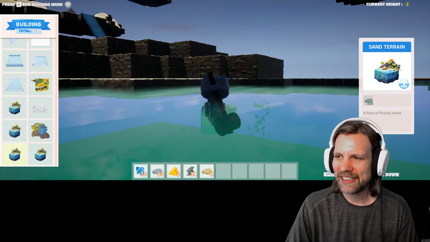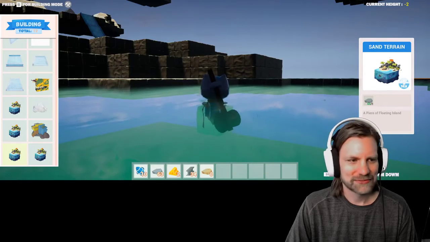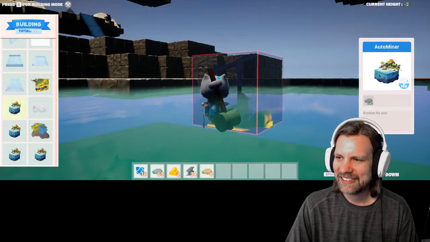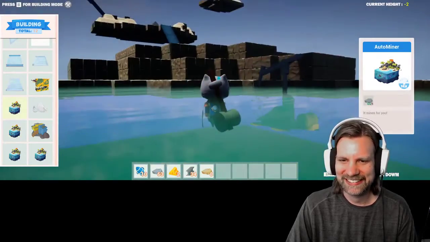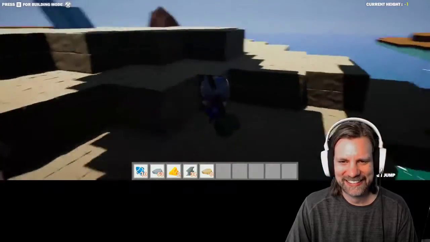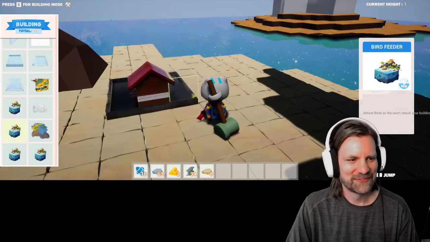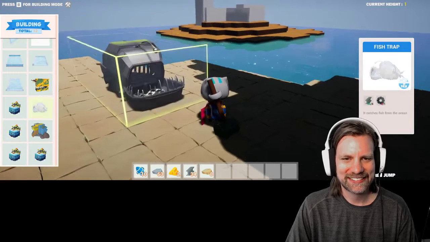A piece of floating island. Attract birds. So do birds attack my building? Does that happen later? Look, this doesn't even cost anything. Yeah, I'm gonna get a bird feeder. It doesn't even cost anything, right? Let's see. Bird feeder. Oh, it's cute. Oh no.